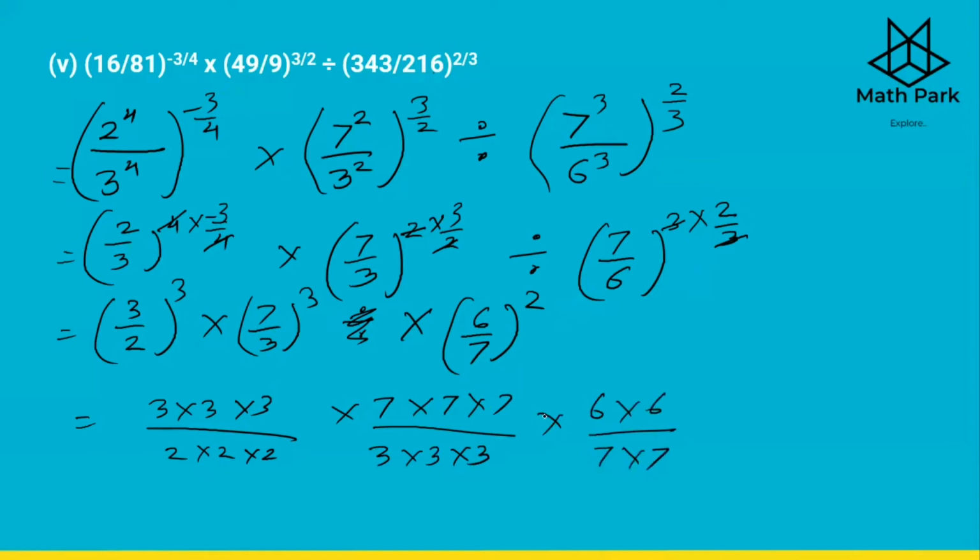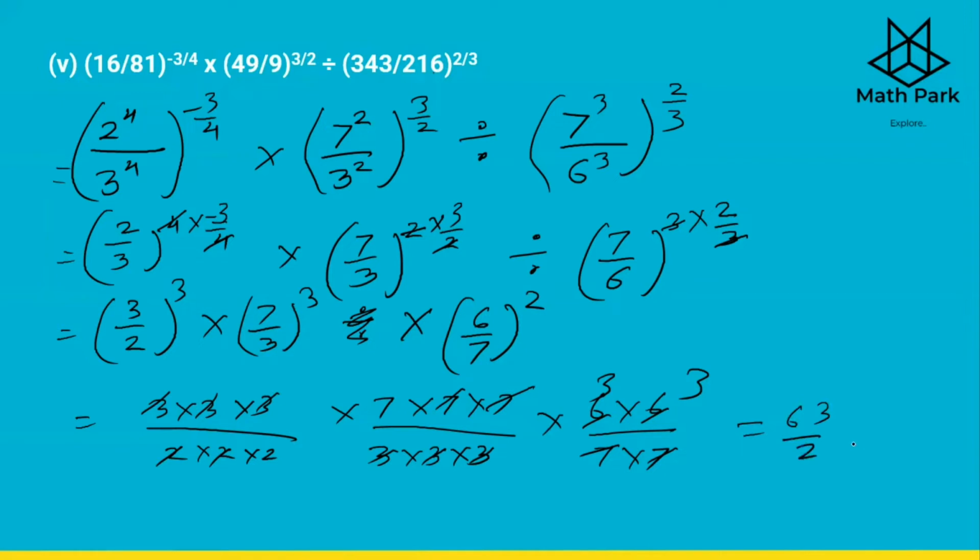Simplify this: 7 and 7, 7 and 7 got cancelled. All 3s and 3s will get cancelled. 2 ones are 2 and 2 3s are 6. Again, 2 ones are 2 and 2 3s are 6. Now we cannot simplify. In the numerator we have 7, 3 and 3, and in the denominator we are left with only 2. So multiply this: 3 3s are 9, 9 7s are 63 upon 2 is our final answer.